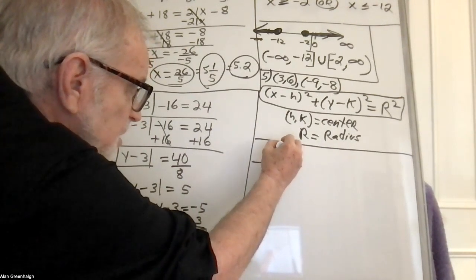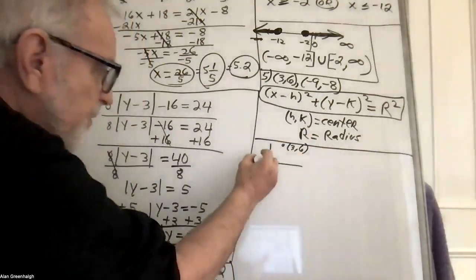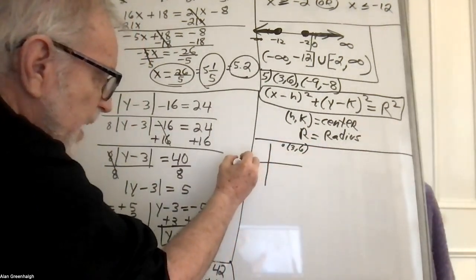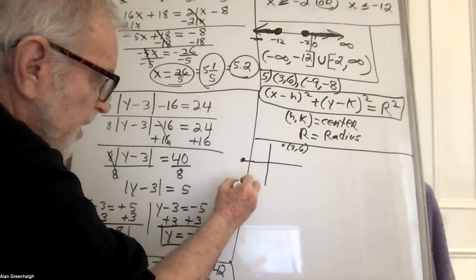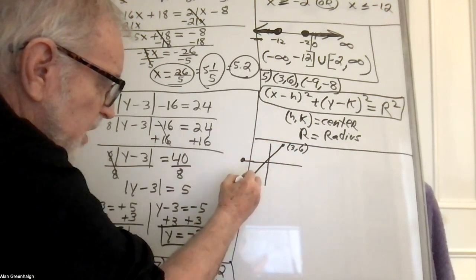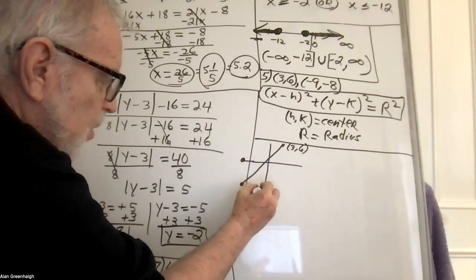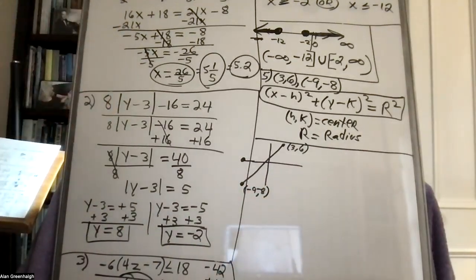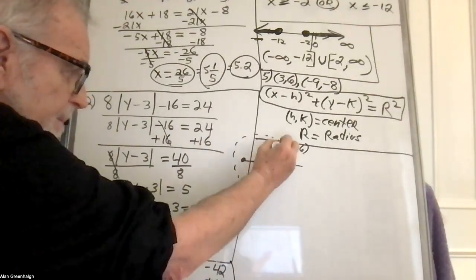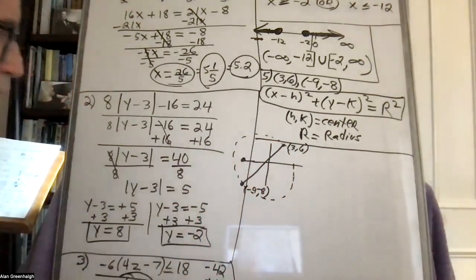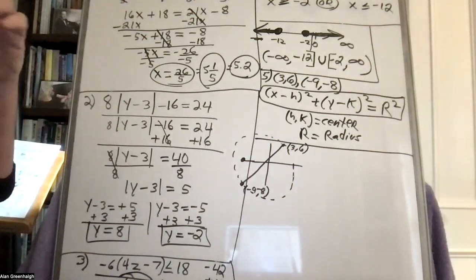(3, 6) would be up here, and then (-9, -8) would be way out over here, actually, and then -8 would be down here. So I'm not sure exactly yet if it goes through the origin or anything like that, and certainly where the midpoint is. That's the first thing we're going to need to do. But this is what the circle will look like. And somewhere in the middle is the midpoint, and that midpoint is the center of the circle.